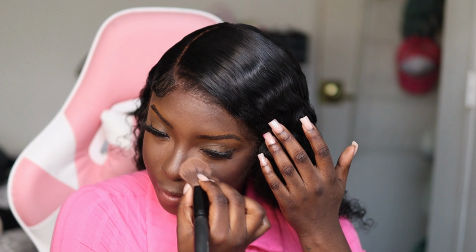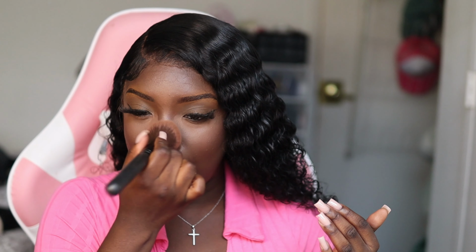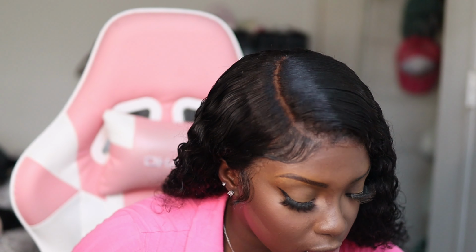Either way, I usually always leave the powder under my eyes, but I feel like this powder has a little too much texture, which is not a bad thing at all. She's just giving what she's supposed to give. She's like, coverage is what I need. So I'm just gonna dust it off a little bit, and then y'all know I always go over my powders with my Charlotte Tilbury, if I can find my baby girl, because she is my world.